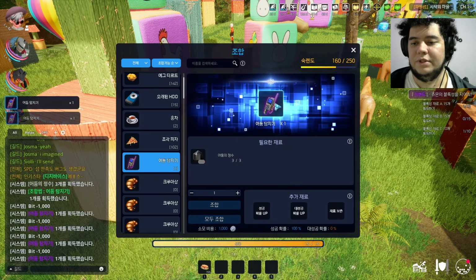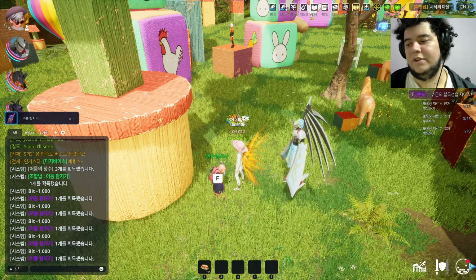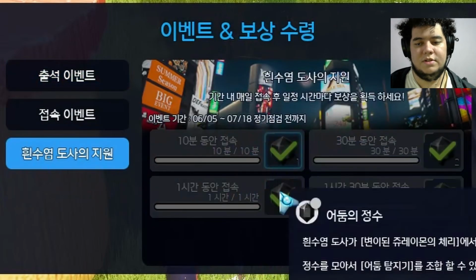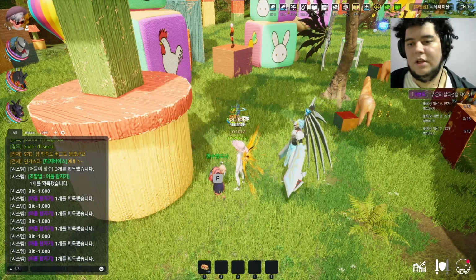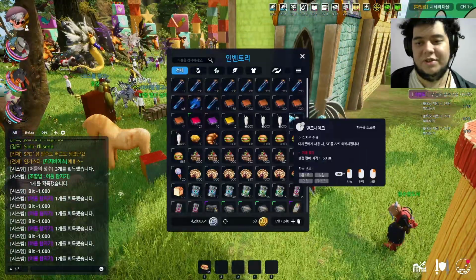I don't know what level these enemies are, but basically you get extra items to make these detectors from the logging rewards. So you get quite a few each day. And basically that's the whole event, just doing the rifts.